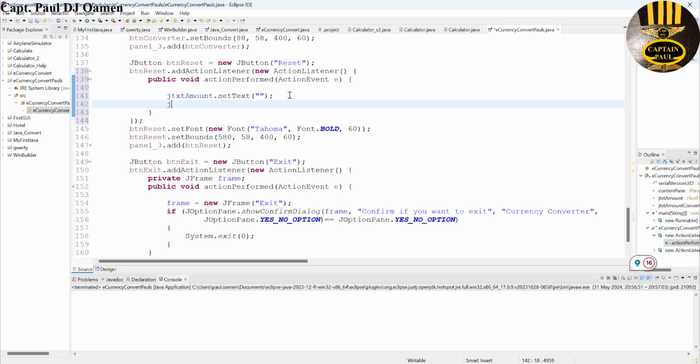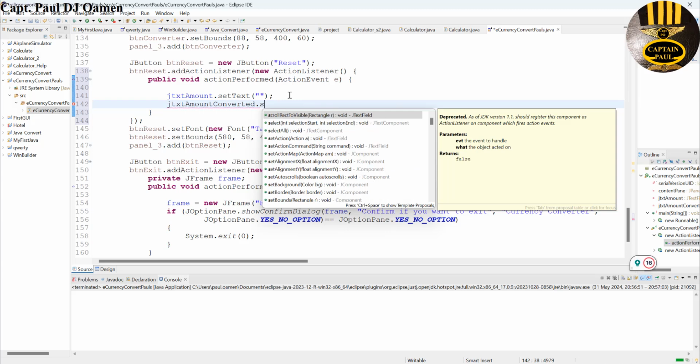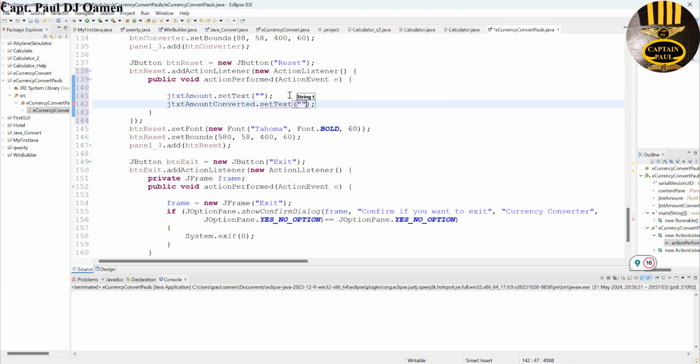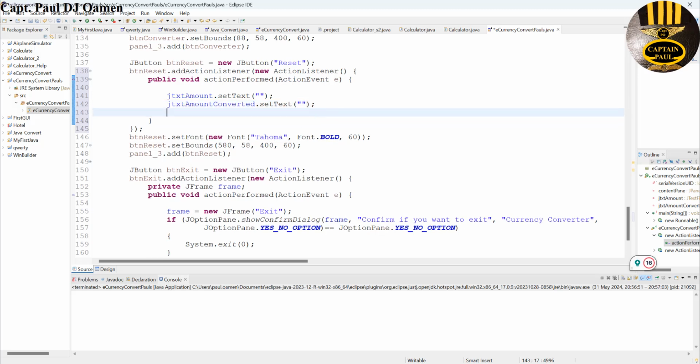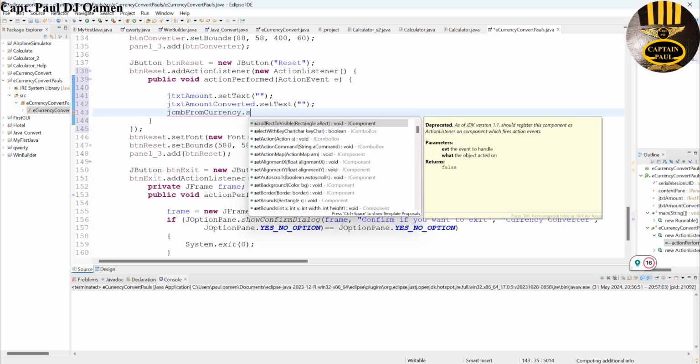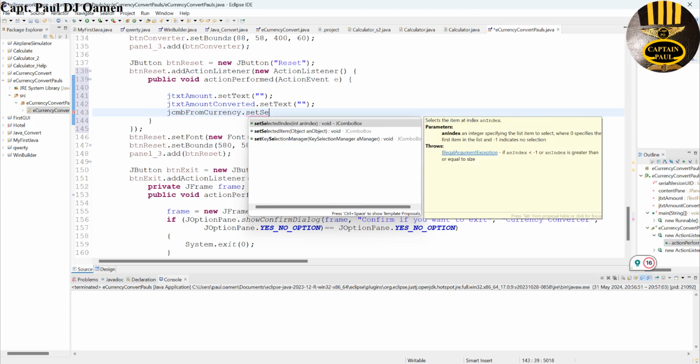The second one is txtAmountConverted dot setText as well, and just get rid of that. There. The next one, that is jcmdFromCurrency dot setSelectedIndex.